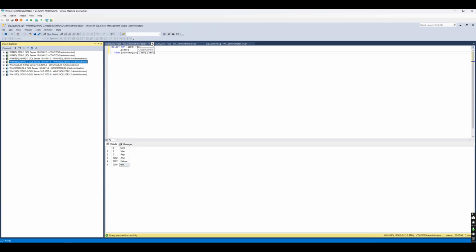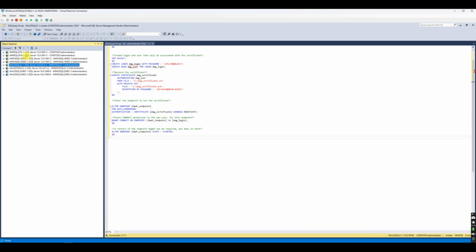If you don't know how to configure a distributed availability group between two different domains, do watch my other video, where I have shown how I configured this environment and how I configured distributed availability groups between two different environments or domains.